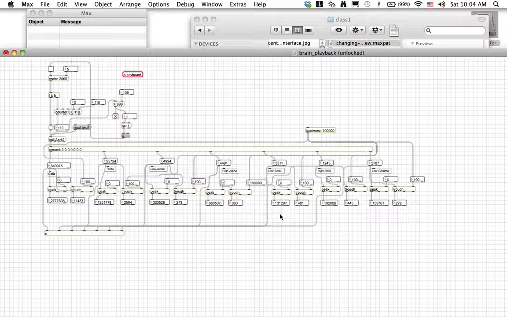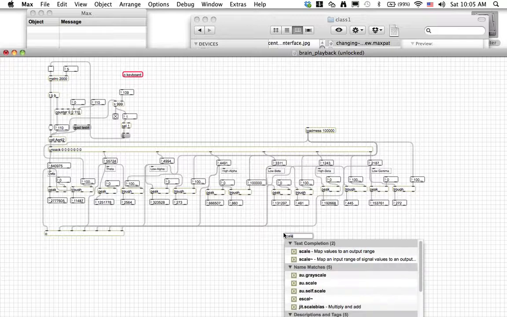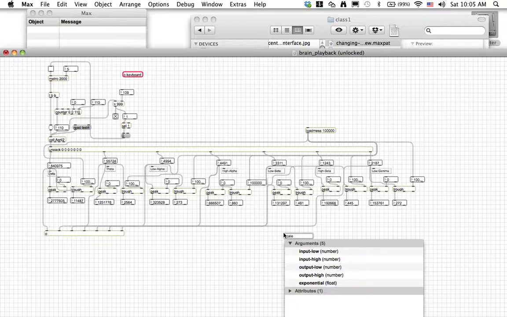So let's work with the low beta, and I want to scale this. So these are going to be the key numbers when we're scaling. Your numbers are going to be different because your brainwave activity is different. Okay, but this is the basic idea. Scale is the most important object, basically, that we're using all semester long. The arguments here go low point, high point, and then where you want to map it to, 0 to 1 or something like that.